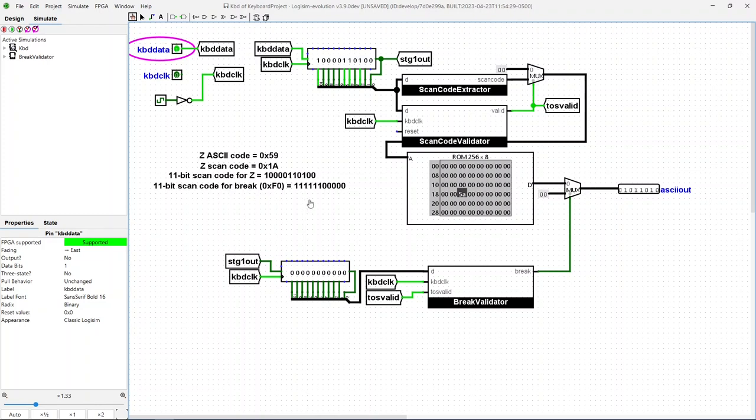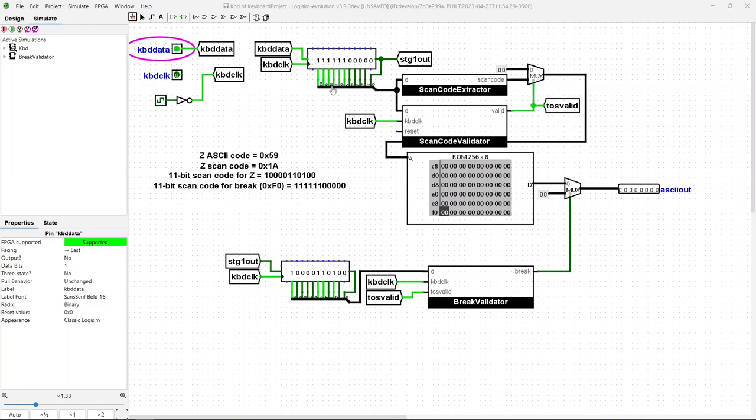So now let's clock in the break. And of course, when the break gets clocked in, it's going to go to zero anyway, because F0 in our ROM currently actually maps to zero. So we expect to see a zero come out of here anyway, and that actually wouldn't have changed without this additional functionality. So let's go ahead and do that. So we're going to start from this zero right here. 1, 2, 3, 4, 5. And now we'll clock in 6 ones. 1, 2, 3, 4, 5, 6. So we should see this code here, and we do, and this code should have moved down here, and it looks like it did. And as expected, the ASCII out is now showing zero because we're mapped to F0, which is not mapped to any ASCII code.